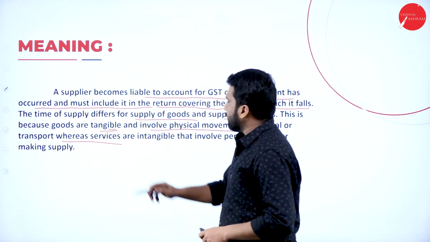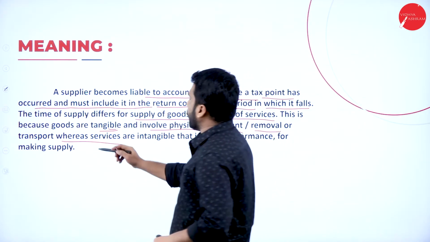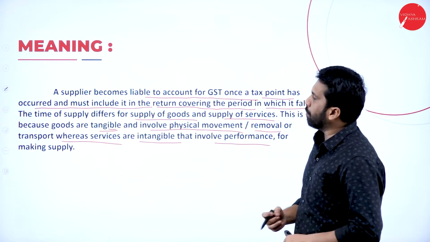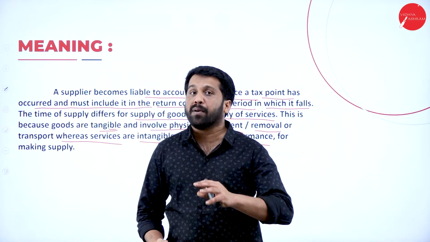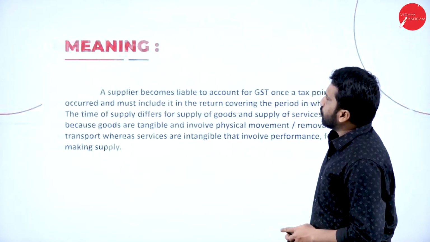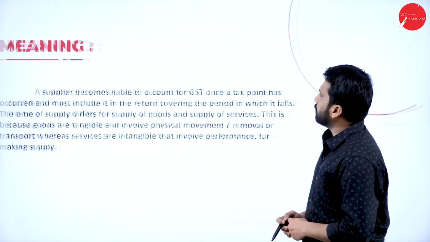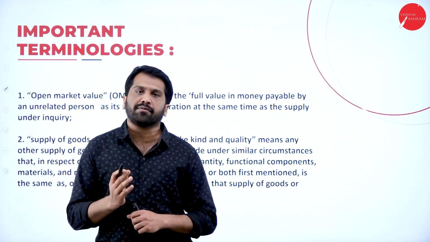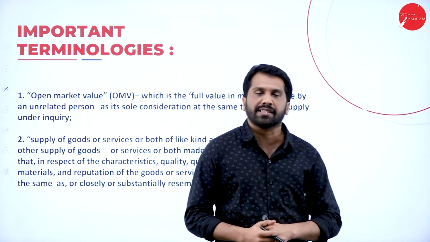The goods we call tangible, involving physical movement or removal or transport, whereas services are intangible and involve performance. See, there is no physical movement in services, but we have performance. Hope you are clear? Yes. So these two we call the meaning of time of supply. And important terminologies come under time of supply.